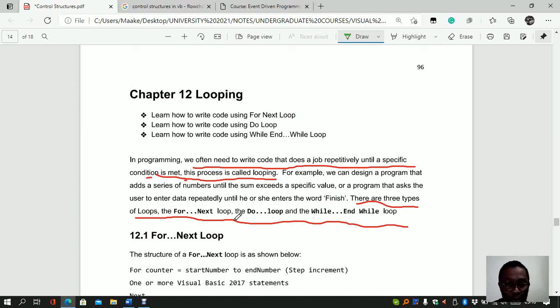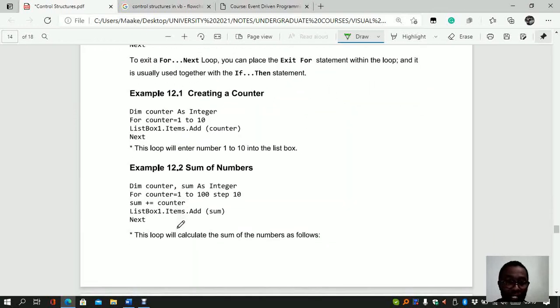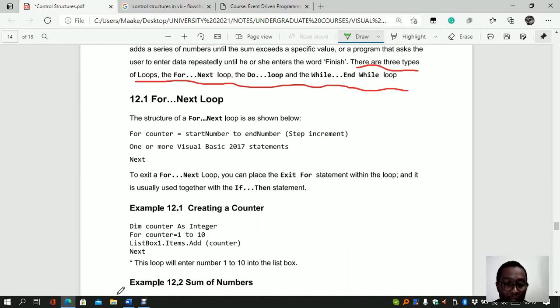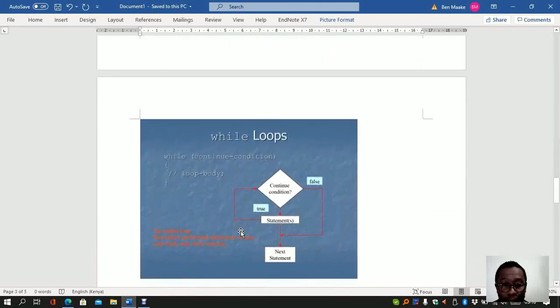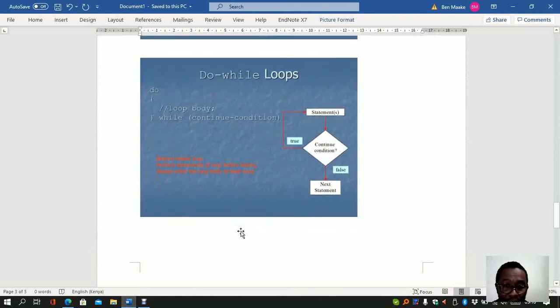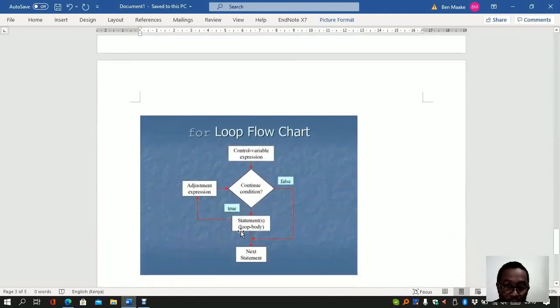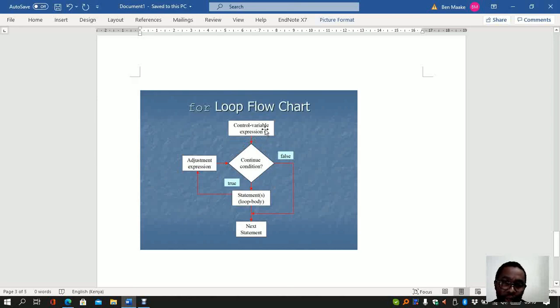And there are three types of loops: the for-next loop, the do loop, and the while-end loop. These are very important. Let me see if we have a diagram. Okay, we have a while loop here, a do while loop here, then we have a for loop here. So for this for loop, we need to have something like a counter, or to initialize something. So we have the control variable expression, and then we continue with some decisions here.